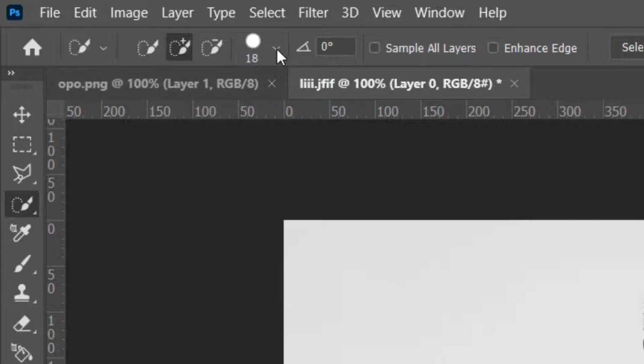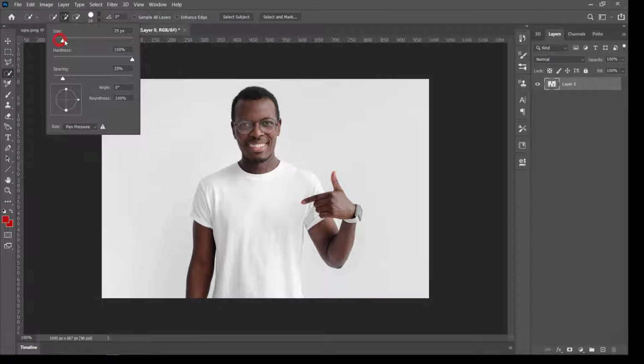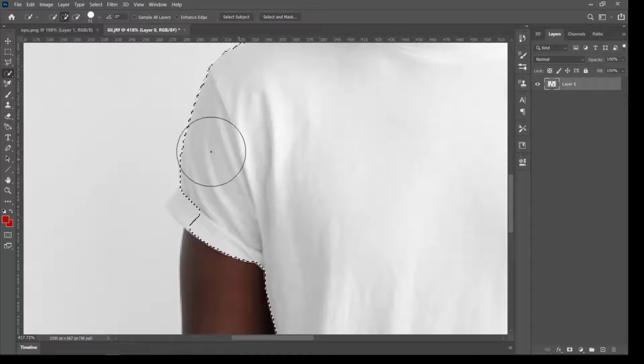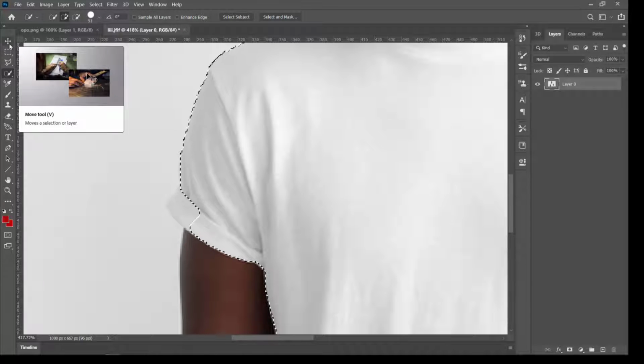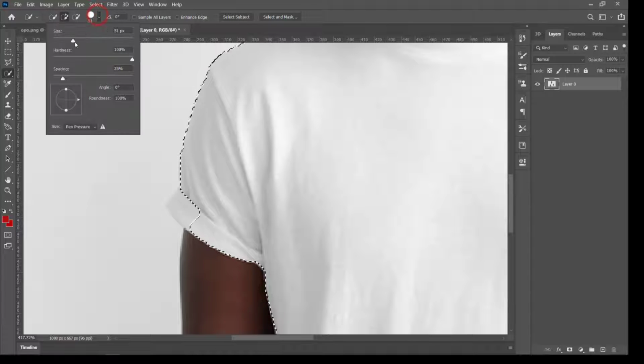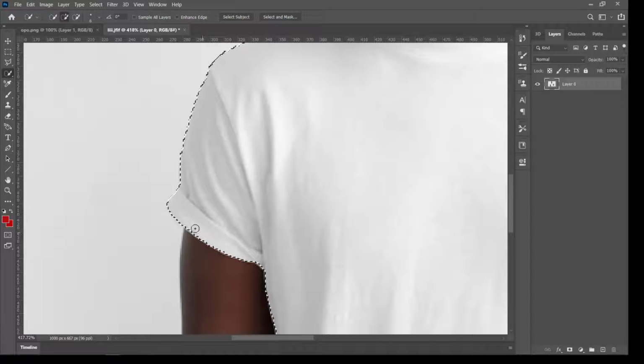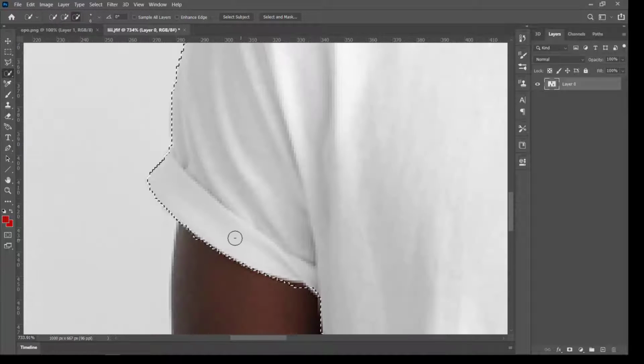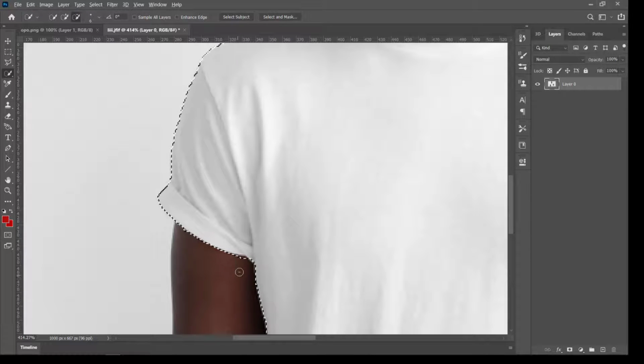What you want to do is leave it at 18, or you come here and adjust the size, and drag on this shirt. This is where we want to apply the design. Drag it, and hold your alt and scroll so you can see every part very well in detail. Reduce the size, put down your shift, and drag properly. Make sure the whole part is covered. Put down your shift, and just get it perfect. It may not be perfect, but let's just do it for the tutorial purpose. Put down your alt to minus.